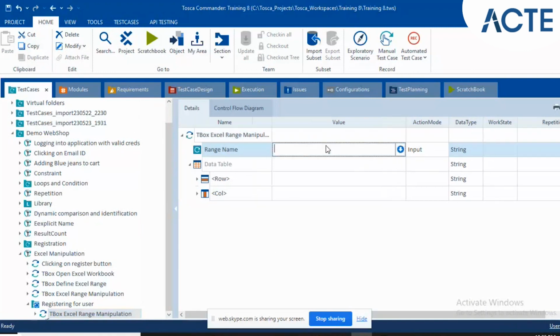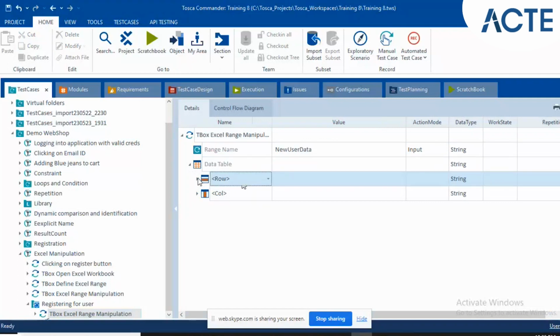Range name again, new user data, and data table. As in a table, we will be doing the actions here. Yesterday we saw, right, dollar. For the first repetition, I want to get the data from the first row.